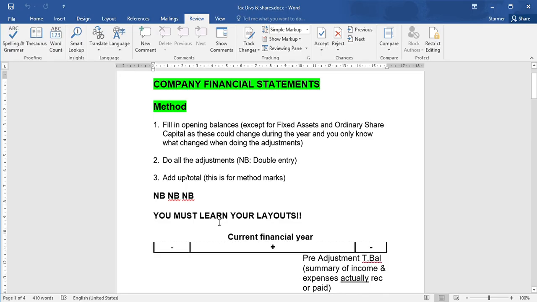Right, let's have a look at what we're given here. If you look at a timeline, and I use timelines a lot when doing adjustments, you're given last year, you're given the current financial year, and then you're given next year. We're going to follow the matching concept here. So anything that falls within this financial period here must be included and therefore will be added. Anything that was for last year or for next year will be excluded and thus subtracted.